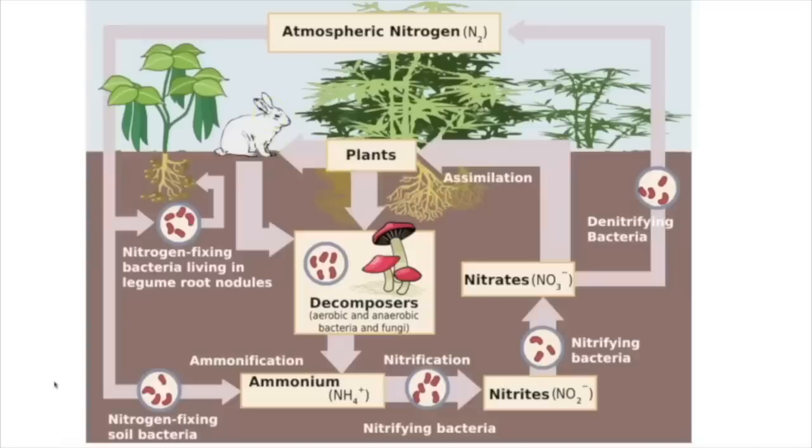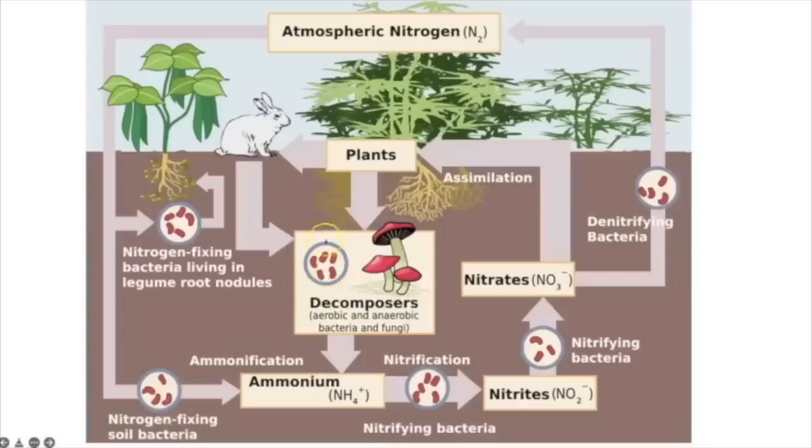Now, the decomposers will be breaking down the nitrogen containing compounds in the dead plant and animal material and in the waste produced by animals. But for A-level, it's not enough to just say the dead material or waste. You have to name the nitrogen containing compounds. So the waste, you could name urea. And then in the dead plant and animal material, it would be proteins. It could be DNA as well. So you have to name the compound that the decomposers would be breaking down. And this would be our saprobiotic nutrition.